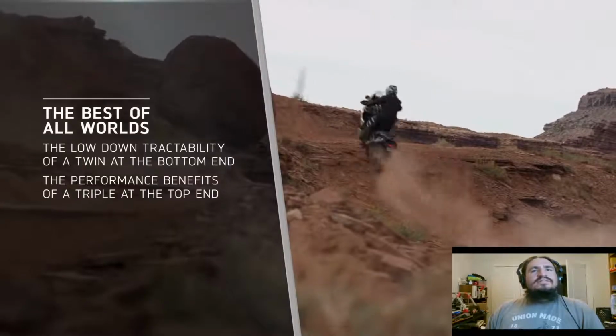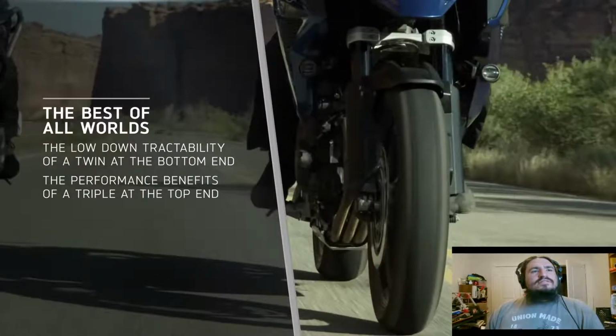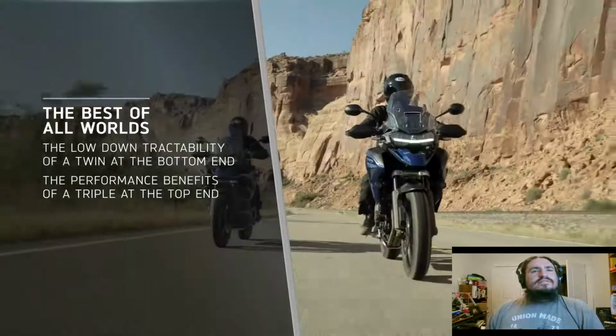Making it great off-road, but also we've got the performance benefits of a triple at the top end, which makes this so good on the road. Can you walk us through the lineup then?